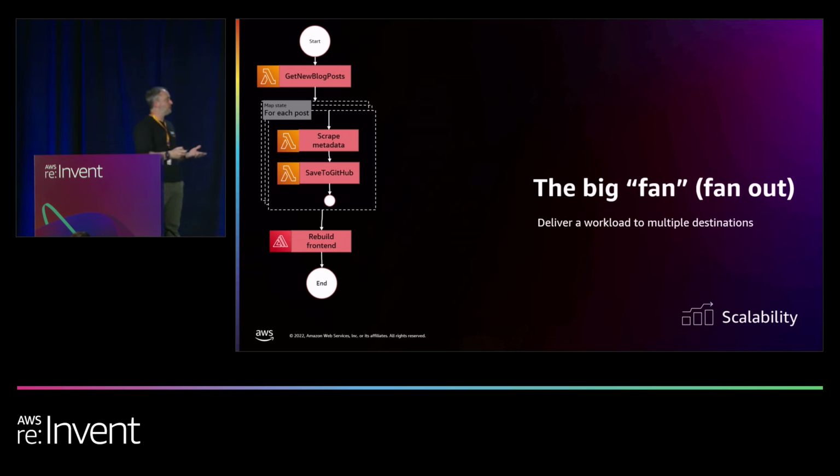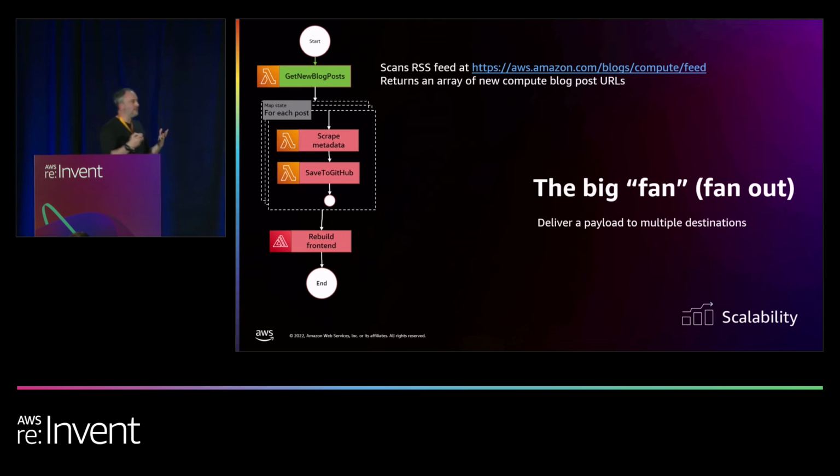So Serverless Land was built by myself and some other people on the serverless developer advocate team to aggregate blog posts and code samples from AWS all about serverless. And when we first launched it, all it really had was an aggregate of all the serverless blog posts in one place. And in order to do that, we made this workflow, right?